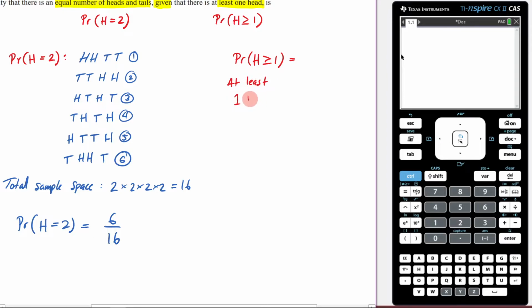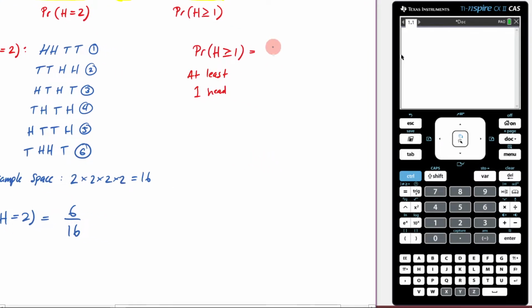The reason why I phrased it like that is because as soon as you're in this situation, what you're going to do is say, well, that's the probability of, like, take the entire sample space, or a probability of 1, and then subtract away the probability of you not getting any heads at all. So the probability of the amount of heads you get is 0. Let's say that. Well, what's that probability?